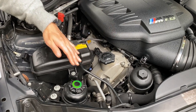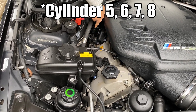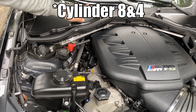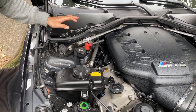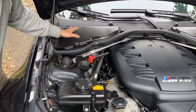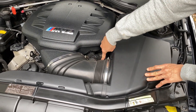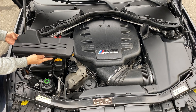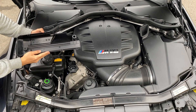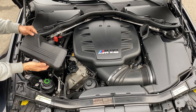This is bank one of the engine. The four spark plugs are located here — one, two, three, four. The fourth one and the eighth one are closest to the firewall of the car. Today we are going to remove the trim for the air conditioner filter housing. We are also going to remove the intake muffler so we can access the spark plugs on bank two. This is the plastic trim cover of the ignition coils on bank number two. There's also another one on bank number one — I have taken them off and have been driving without them for better cooling and easier maintenance.